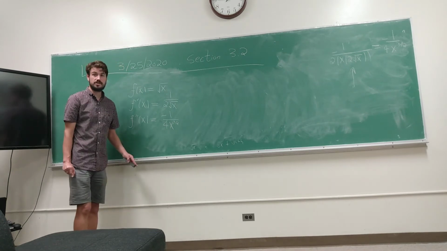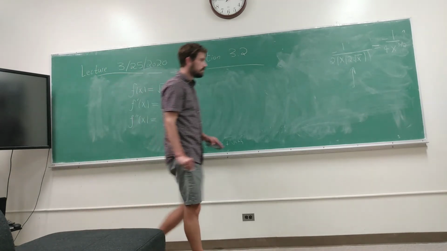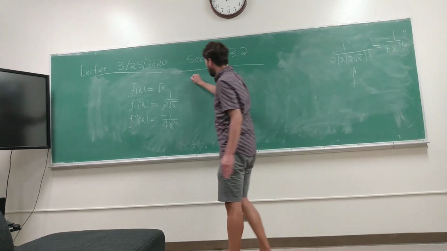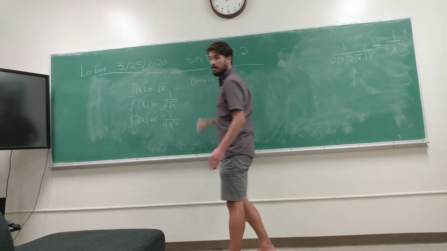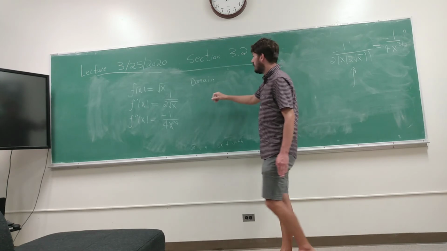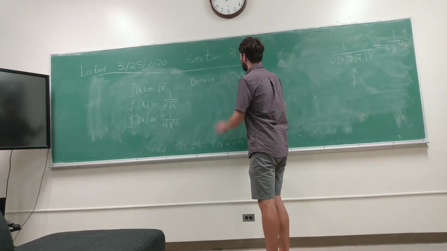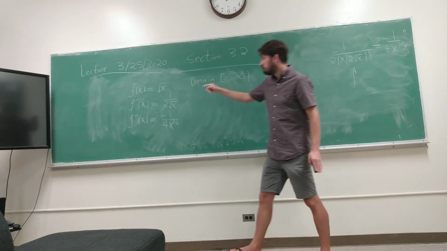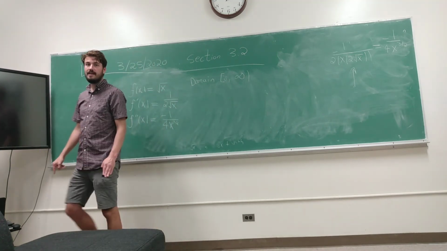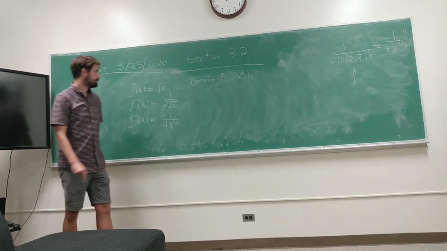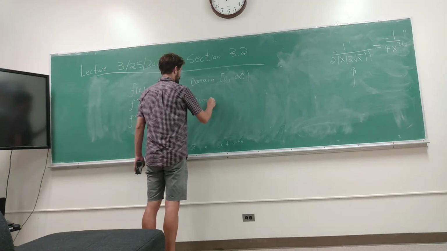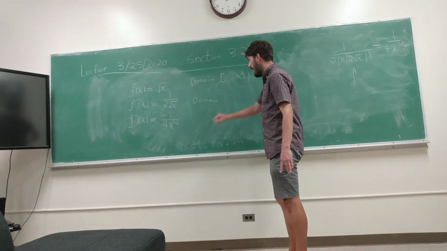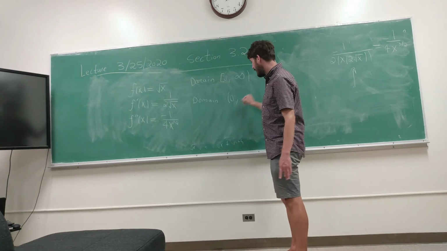But there's an important detail that we sort of glossed over when we defined the derivative as a function. What's the domain? If you recall from the very beginning of class, the domain of the function square root of x is 0 to infinity. We include 0, because you can feed square root everything except negative numbers. Here, square root appears in the denominator. You can feed this everything except 0 and negative numbers.